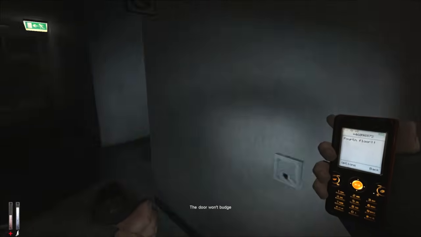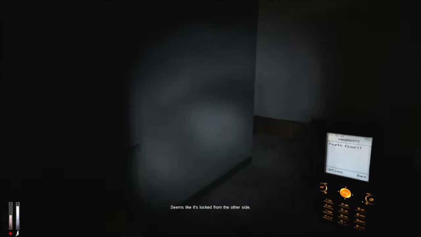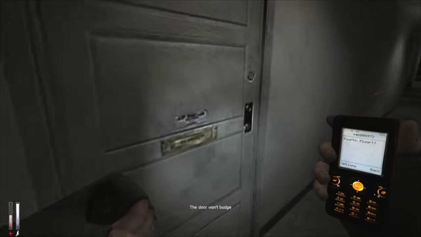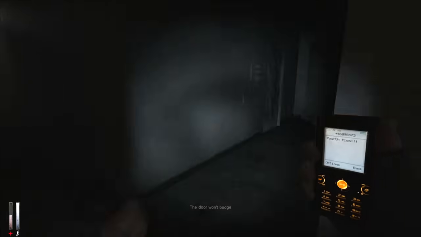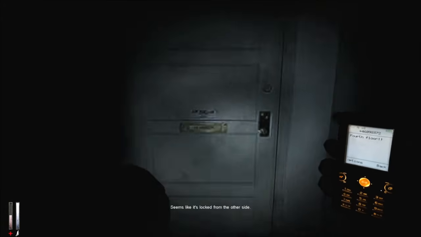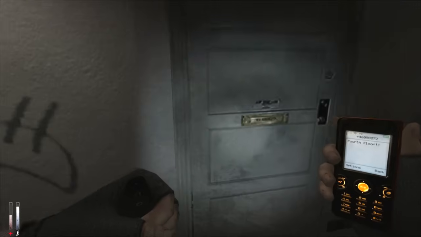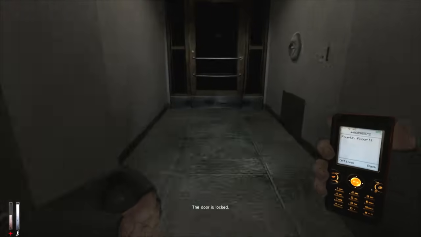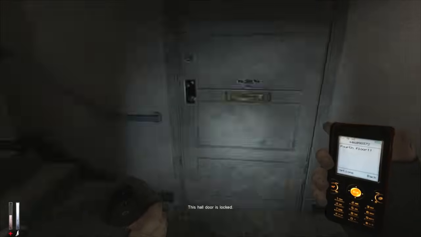As you can see, the door won't budge. If you get that message when you try to open a door, that's different, but if you get this message, it won't budge, that means you can never go inside. If you get a different message, like it seems it's locked from the other side, you can usually go inside those doors at a later stage. And same with these ones, if it just says it's locked, then you will be able to go through them at a later stage.